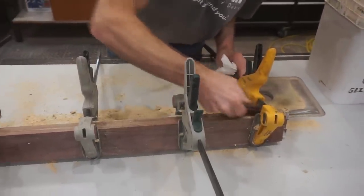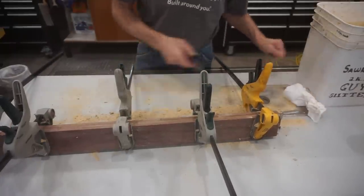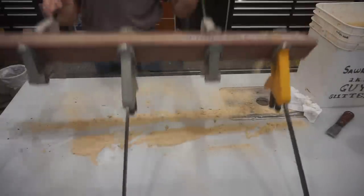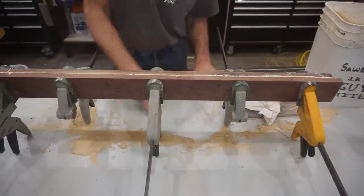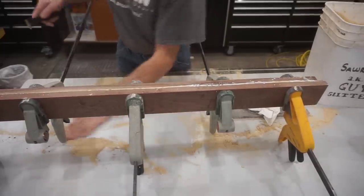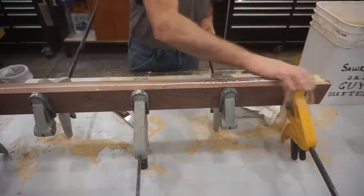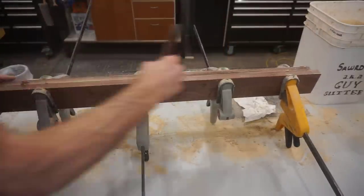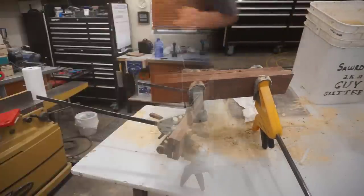It will be redundant for some viewers, but those who have not watched me glue up anything before should notice that I am not touching this with warm water and a rag. There's a sure way to spoil a project by doing that. Yes, warm water and a rag will soften the glue and help it wash off, but it also makes it thin and runny, and that thin glue will run into the pores of the wood and can easily spoil an otherwise excellent project. So if you think wet rags and warm water are the way to clean up glue squeeze out, go for it. But not in my shop.